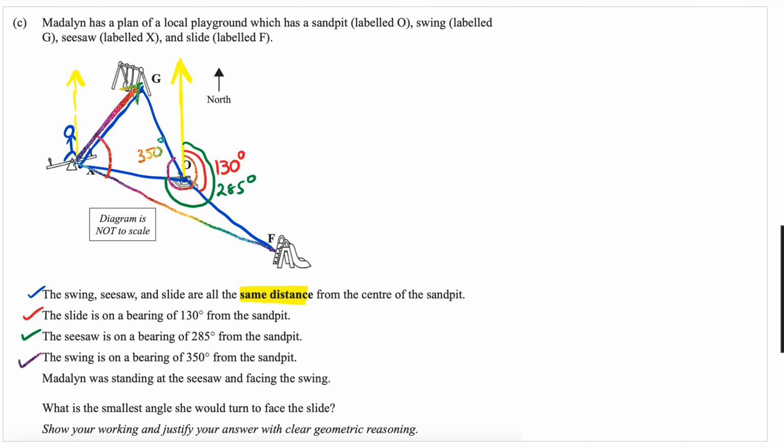Okay, so let's try and work it out. So let me just color that in there. Facing the slide. Yep, that's right. So what I'm going to do first is put down O there, which is the center. And I'm going to create a new point called N, which is north. Which means G is somewhere there, and then we've got X, which is going to be somewhere there, and F, which is way down here. So just to clarify a few things here, we've got angle NOF is going to be 130 degrees. So that's this part here.